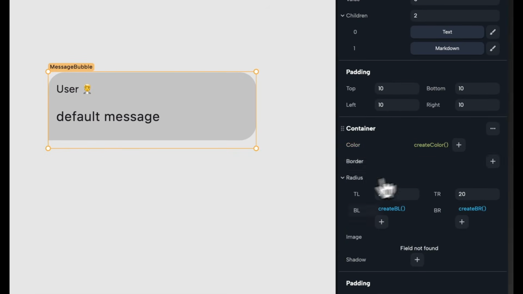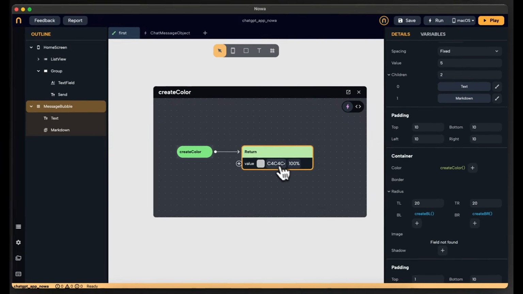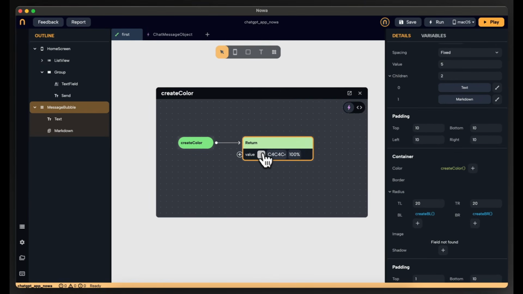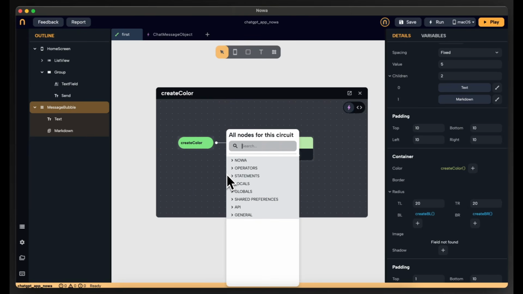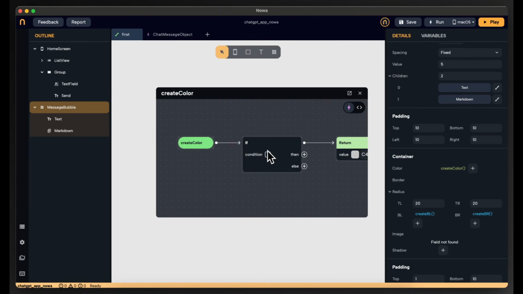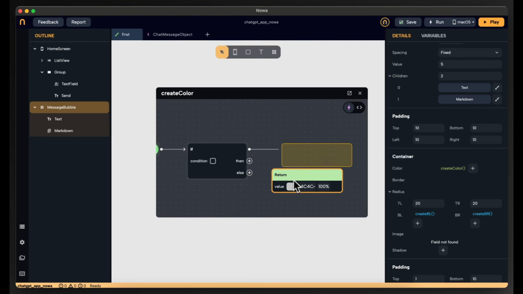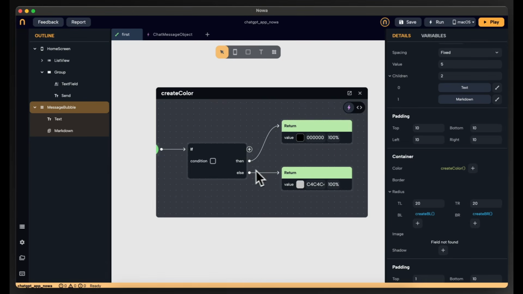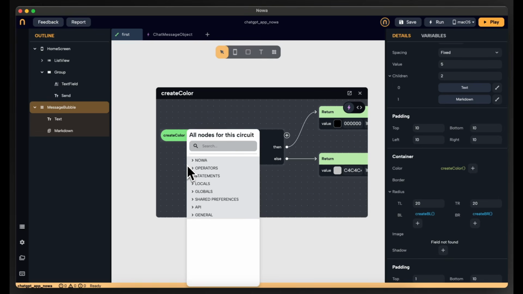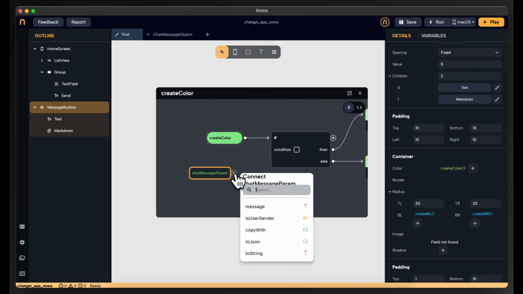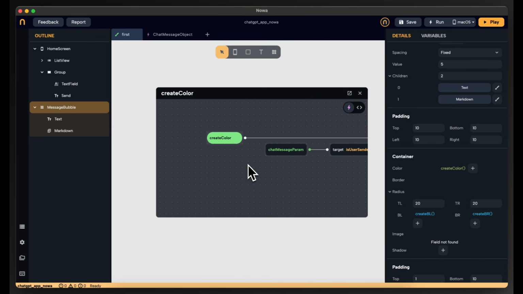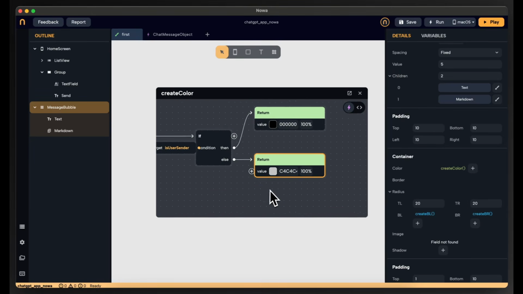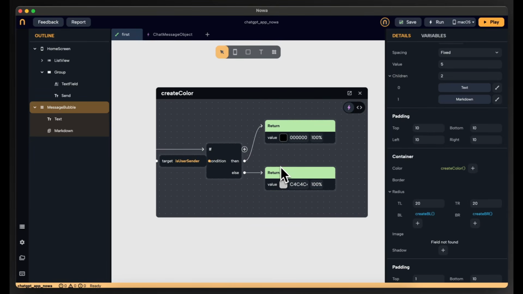So click on color, click on compute, and then you have the function, open it in circuit, and as you saw, it always returns this color. But I want to choose again an if statement. I think now you saw this multiple times, so you should be comfortable with doing that. So quickly, I'm gonna just build the same logic. I'm gonna bring the parameter of the bubble, if the user was a sender, connected to the condition, and then I need to return different colors depending on if the user was a sender or not.